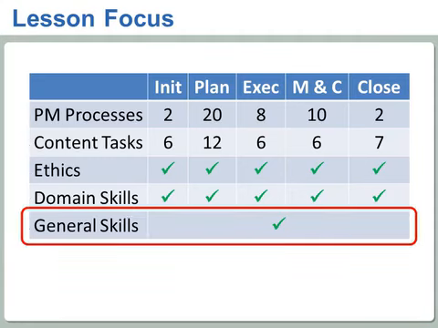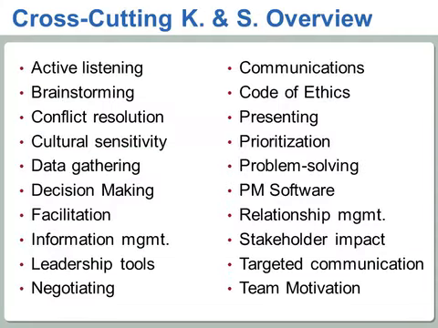These are officially called cross-cutting knowledge and skills in the PMP exam content outline, but we called them general skills in this table here simply because the words cross-cutting knowledge and skills are too long to fit into the table. As you can see, cross-cutting knowledge and skills is even too long to fit onto the title of this slide here, so we had to shorten it as well. In any case, here are the 20 cross-cutting knowledge and skills that were identified by PMI and which will be tested on the PMP exam.